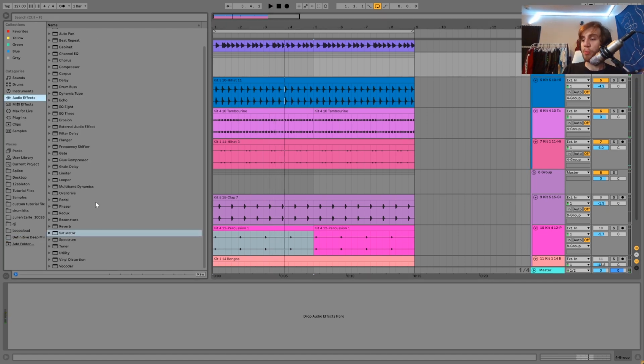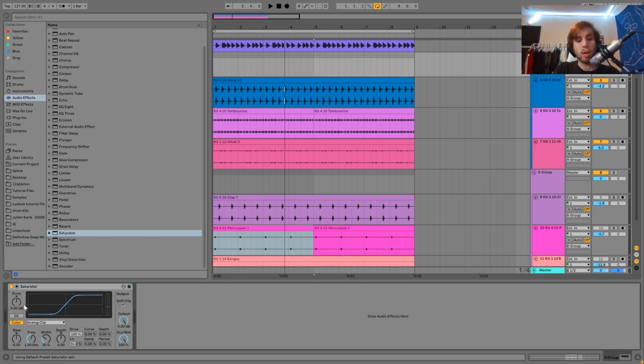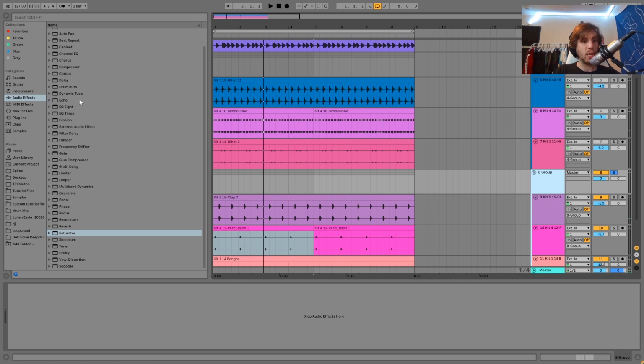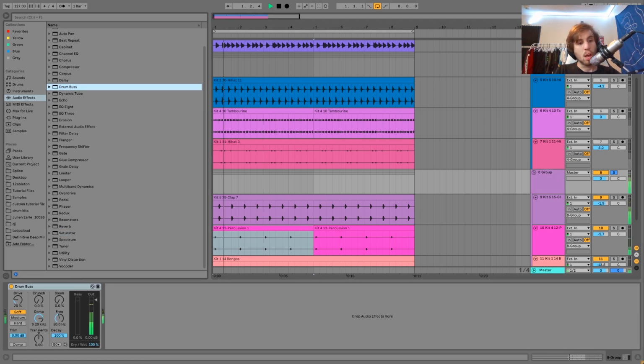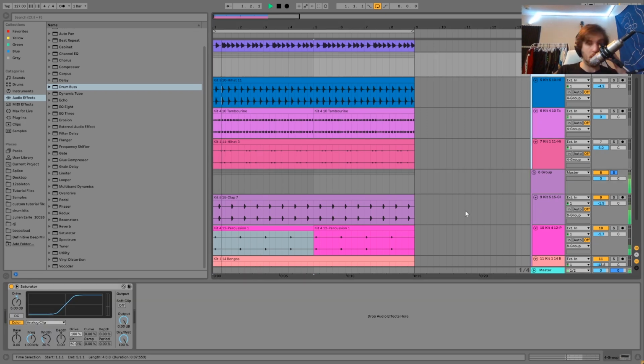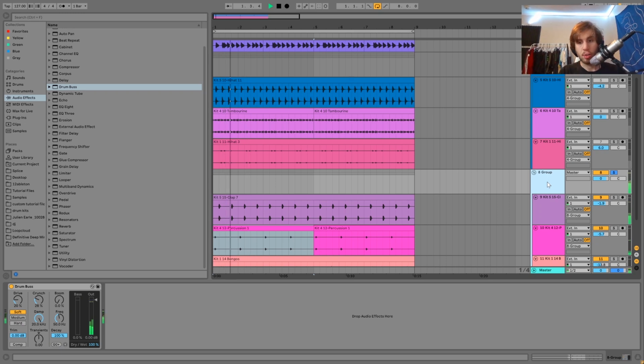And I like doing separate groups for the hi-hats and the percussion because you're going to process them a little bit differently. With the hi-hats, I usually just put on a saturator because it's going to beef these up in a very transparent way. But with the percussion, I usually like to use a bit of drum bus because it does make it a lot fatter. But if you use drum bus on the hi-hats, at least what I'm finding recently, is that you can lose a lot of that high end and sharpness, so just putting it on the percussion instead.